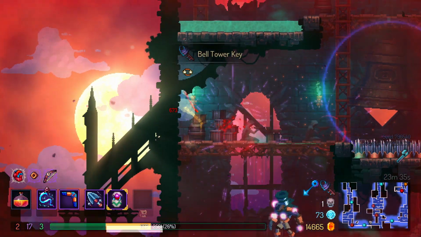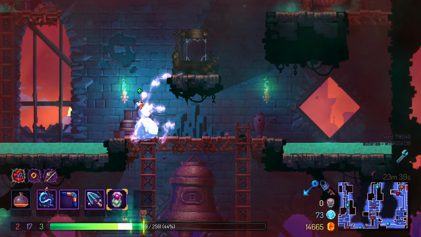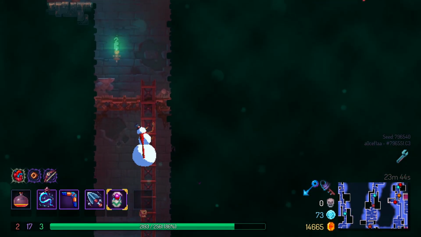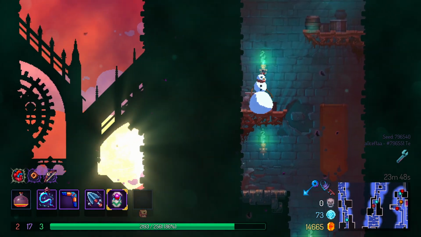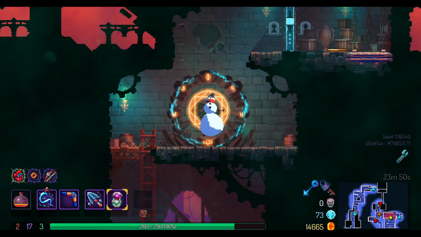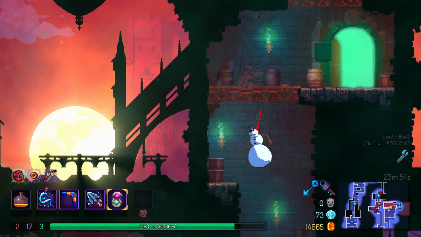The bell tower key. Wow, and I am very close to dying at this rate. But there you go, bell tower key. And that should unlock right over in the other tower there, the blueprint that I so seek. Now let me go turn down the volume on my speaker so that it doesn't get picked up by the microphone. I don't think it is, but I'm always afraid that's going to happen. Well, anyway.